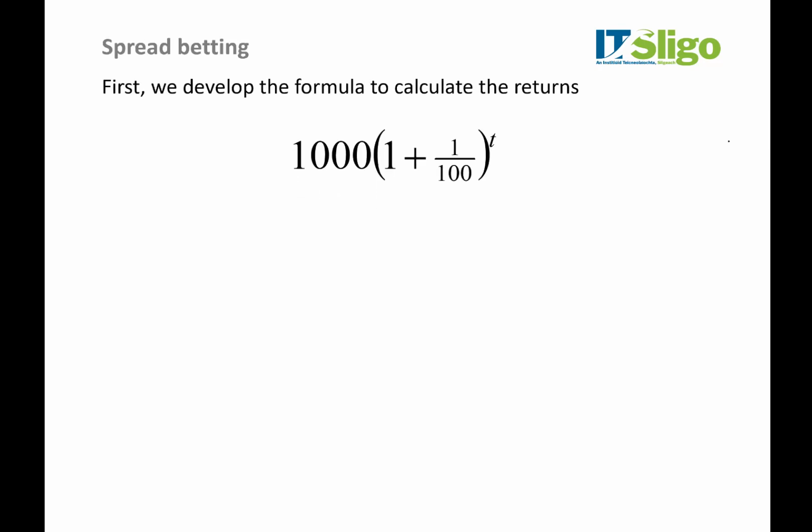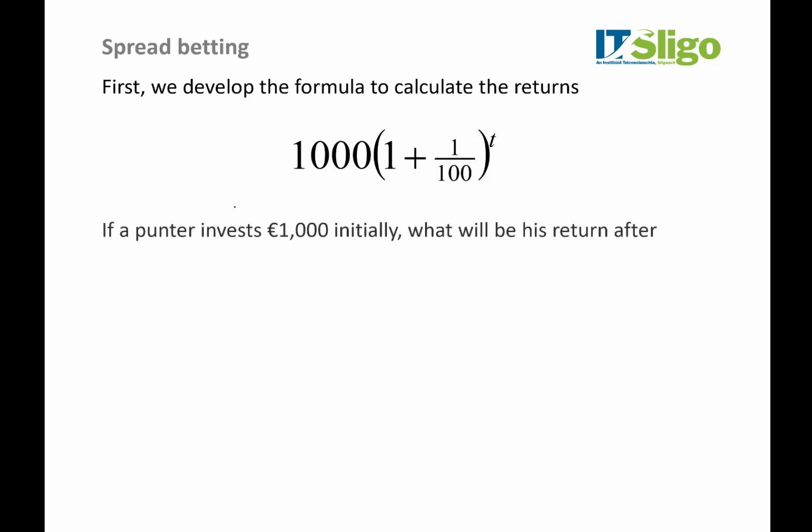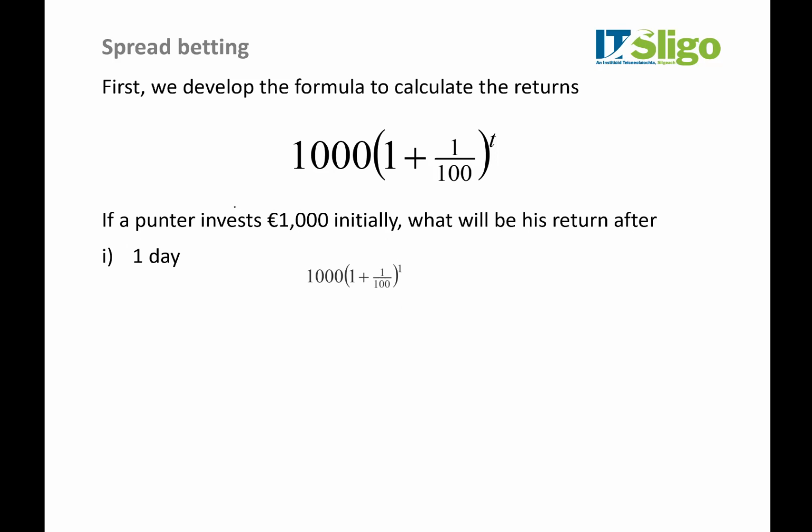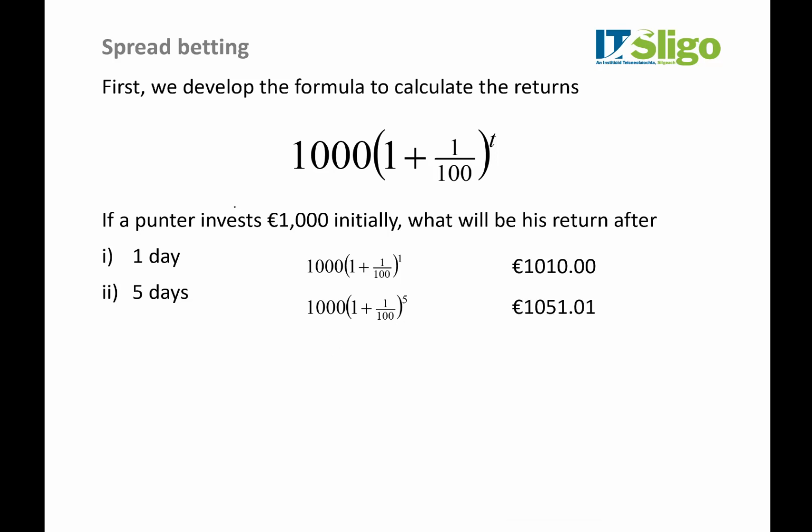So this is just a function that calculates the return. Here's the 1% return. Here's our money. We always want to make sure we get our money back. And this is the number of days. Here we have the 1,000 euros of the initial bet. So after 1 day, he'd have this much money. After 5 days, it'd be 51. You're like, yeah, 5 by 10, that's about right.